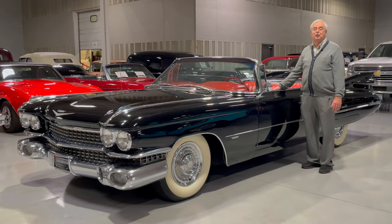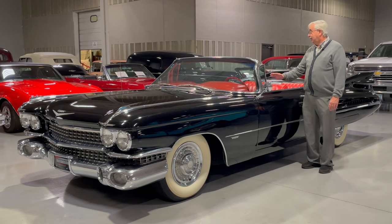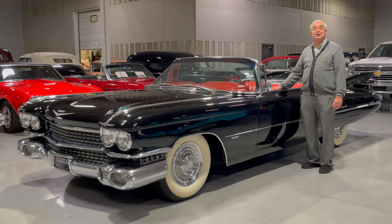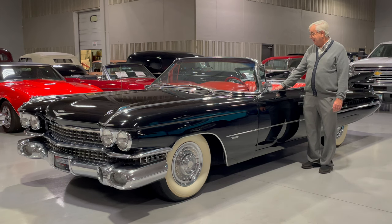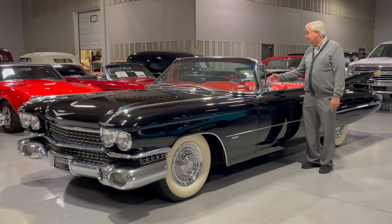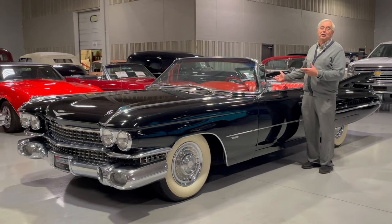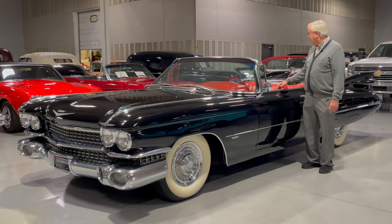One of those things that unfortunately in some of these cars gets cracks in it or whatever. This one looks brand spanking new. It is really, really in nice shape. Now, as I mentioned, you got power steering, power brakes. Not only that, you've got power seat, you have power windows, you have adjustable mirror, and of course a power convertible top as well with the boot.